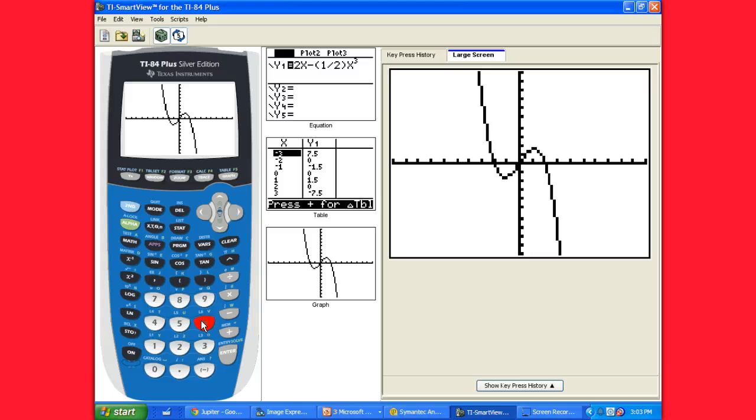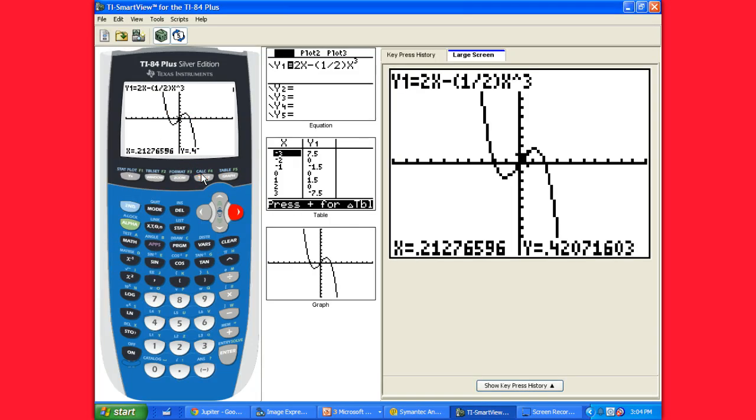It goes 10 up, 10 down, 10 left, 10 right. That's a little far out for our particular graph. I'd really rather see a closer up view. And if I trace on a zoom standard, I'm going to get crazy decimals. I mean, if you'll notice, I've got like 8 decimal places on those when I trace.